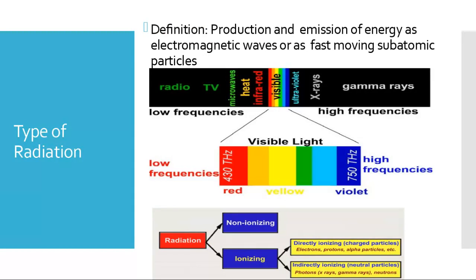We always start with the very basic things. Definition of radiation. We define radiation as the production and emission of energy in the form of electromagnetic waves or fast moving subparticles. As you know, we now divide radiation into two parts: electromagnetic radiation and particles. In this session, we are not going to deal with particles, we are just going to speak about electromagnetic radiation, because that is what is used in CT scan or X-rays in medical imaging.